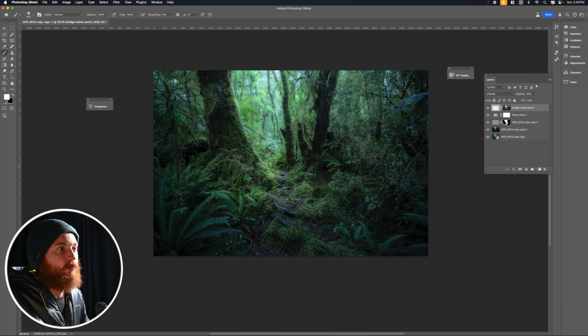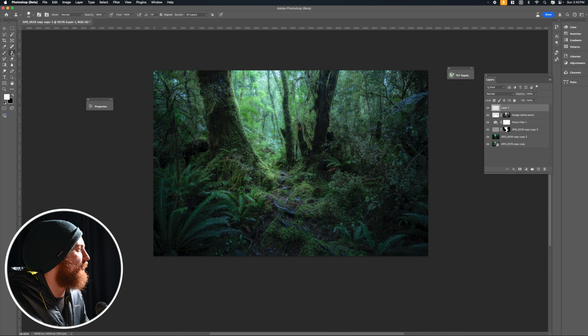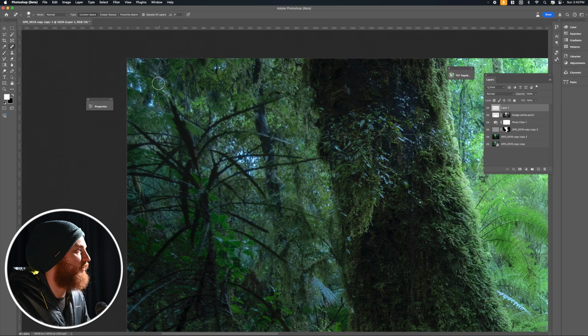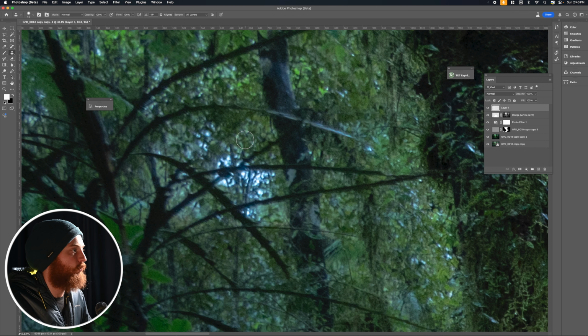So creating a new layer, do a little bit of clone stamping, do content aware. As you can see up here on the left-hand side, I am not particularly keen on that, so I'm just selecting it, clicking it. Sometimes you can jump into the stamp, hold down Alt or Option, and then click through, making sure the opacity is 100%, otherwise it looks weird.